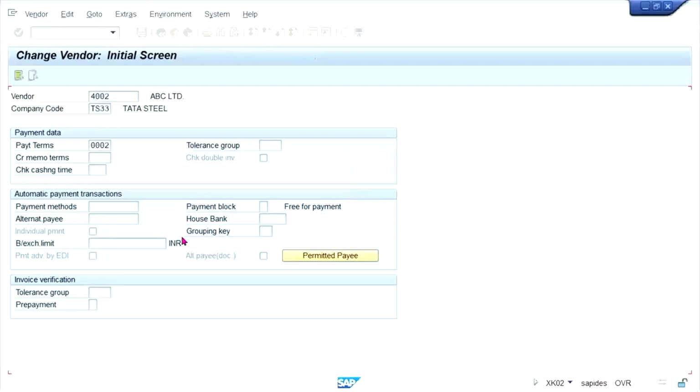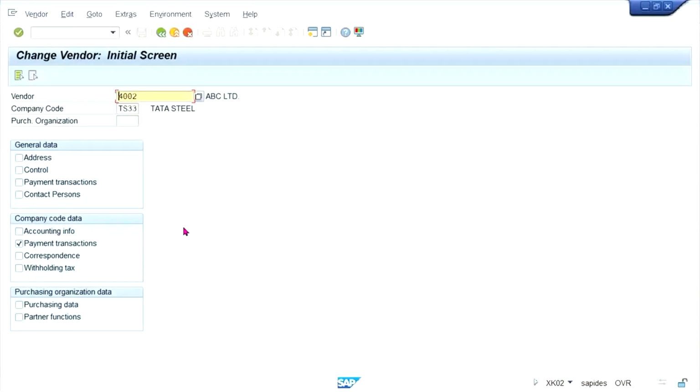So if Tata Steel says that no, I don't want payment terms to be a required entry, or not only that field, let's suppose any other field itself, then again there is a conflict, guys, in terms of field control. Tata Motor says that payment terms must be a required entry, and somebody has made the changes at account group level.